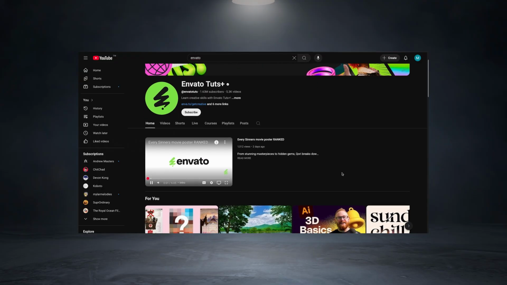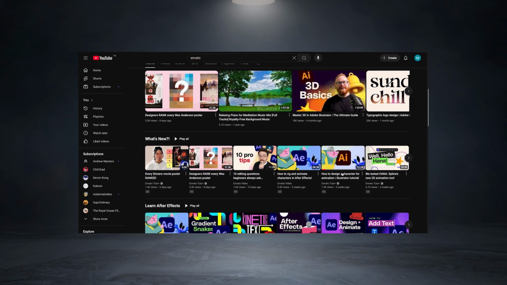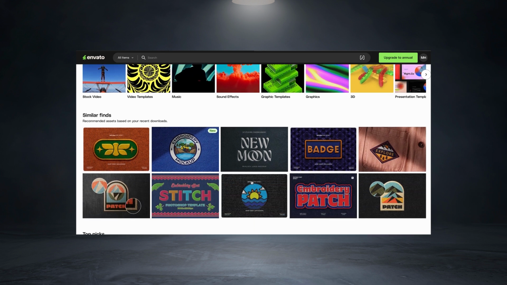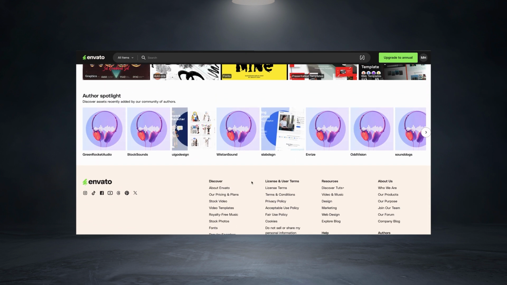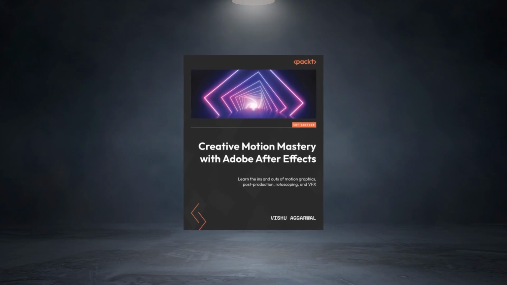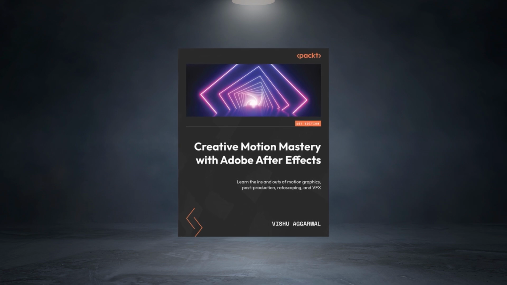One resource in particular that I used was Envato.com. Both their tutorials and their mock-up templates were really helpful, and I used their mock-up templates to display my designs for the media assets for this course. I also referenced Creative Motion Mastery with Adobe After Effects by Visu Agarwal quite a bit. This book gave a lot of breakdowns in how to do After Effects from a very beginner level, so you really learn how to use the tools and the interface, and it even went into more advanced stuff about concepts of animation, motion graphics, and all those things. So that was one reference that I used quite a bit.